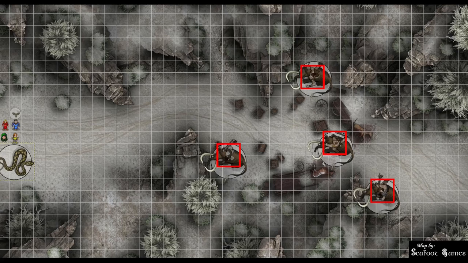Mammoths have trampling charge. If they move 20 feet straight towards the target and hit with a gore attack on the same turn, the target must make a DC 18 strength save versus prone. If the target is prone, the mammoth can make a stomp attack as a bonus action. The stomp has a 10-foot reach. The gore has a 10-foot reach.